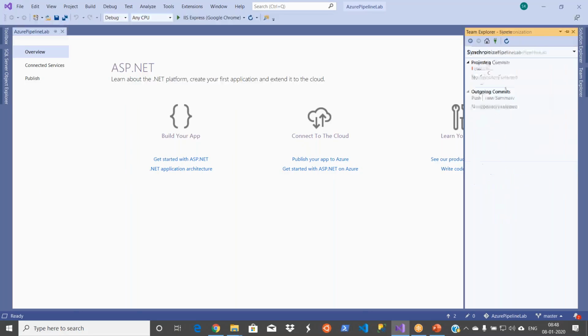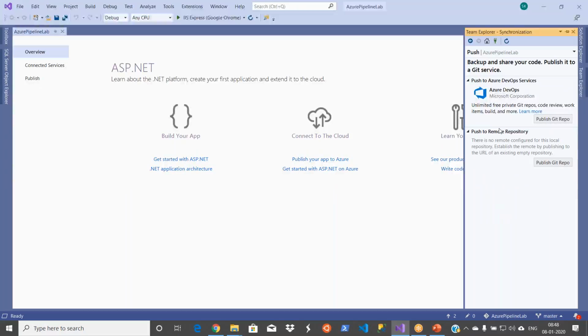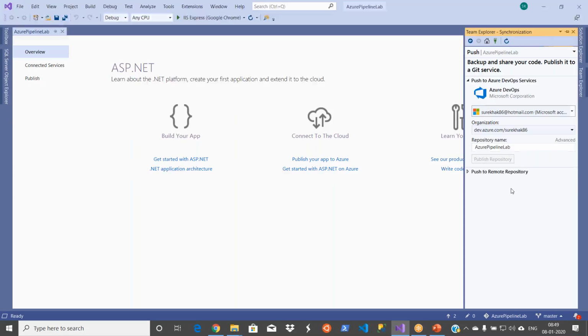Now I'm not going to publish it immediately. Let me change the organization name, because I did not select this organization. Now let me change it to my other organization. I'm not changing the repository name. That's it.